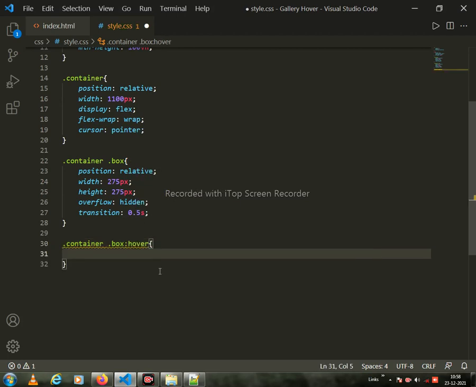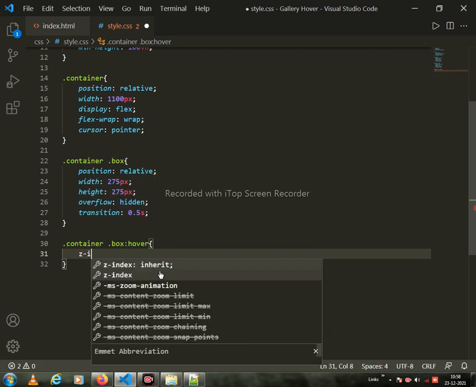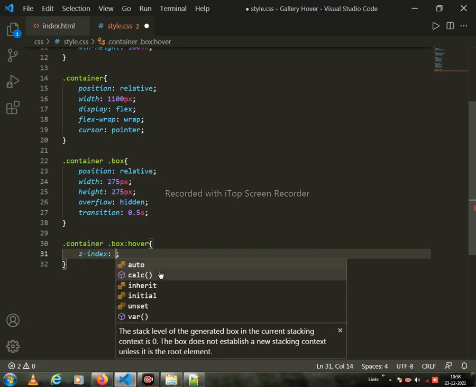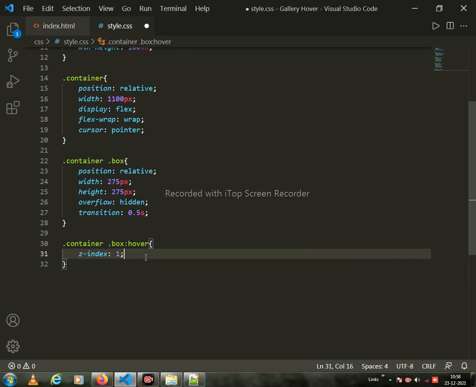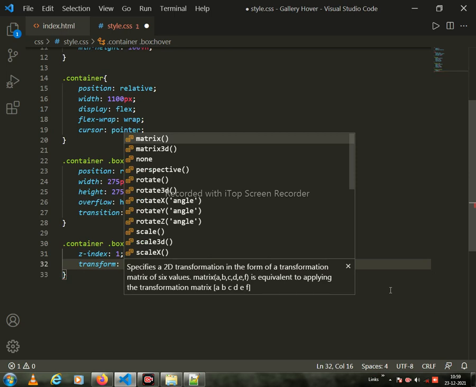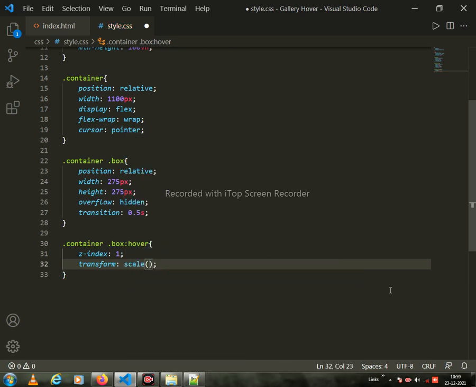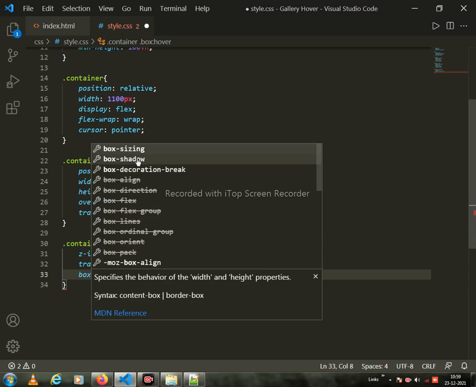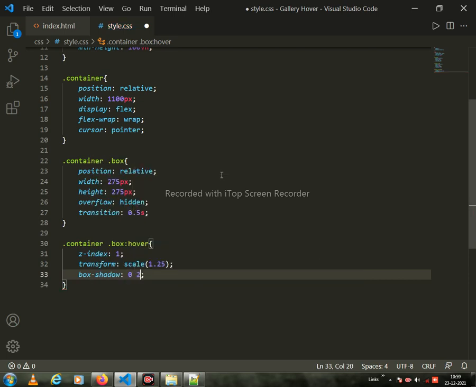For that hover effect, I will take z-index. It will be 1. Then I will take transform scale 1.25. I will take box shadow 0, 25 pixel, 40 pixel.